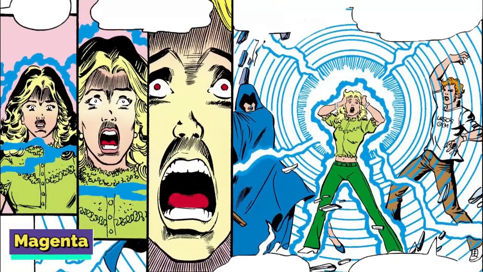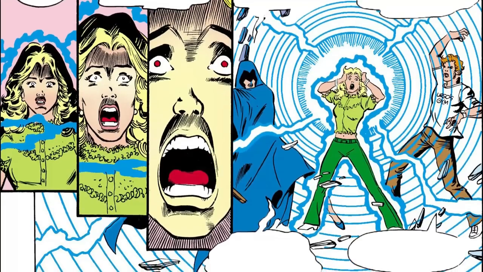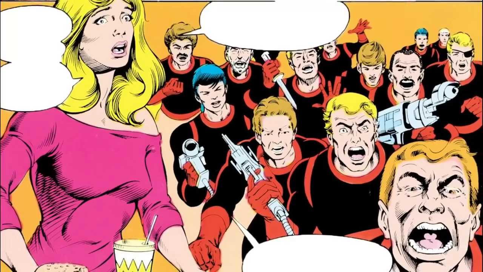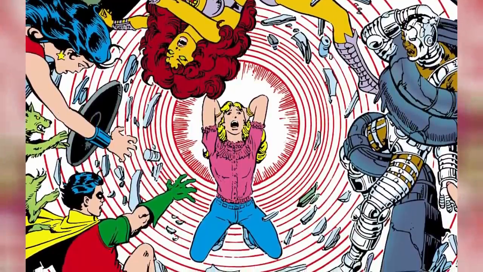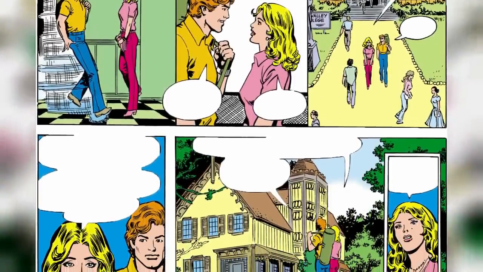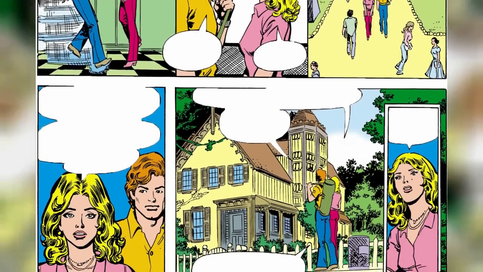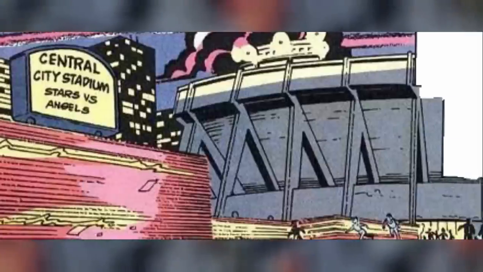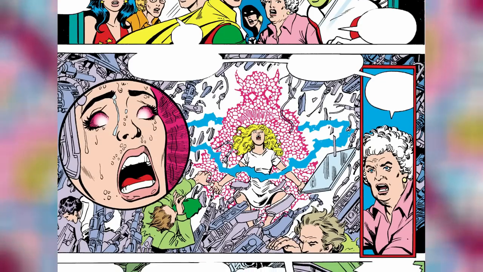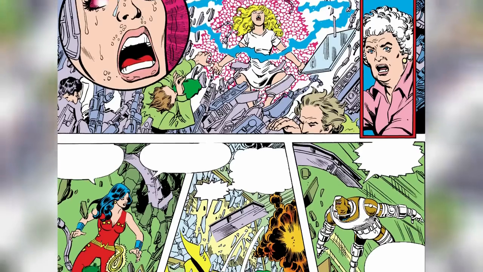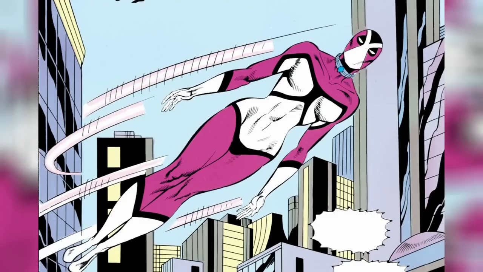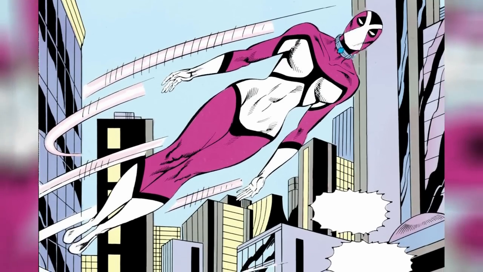Magenta: Frances realized she could manipulate magnetic fields when she was a teenager, but she had trouble controlling her powers. She transformed into the evil Magenta and used her abilities for personal gain after being tricked by a criminal organization. Magenta can produce destructive magnetic storms, making her a powerful foe for heroes like The Flash. A fun fact about Magenta is that she and Wally West, aka The Flash, dated during his time in the Teen Titans, which created a challenging dichotomy between the good guy and the bad guy. Her capacity to generate and control magnetic fields makes her extremely powerful — she can direct her abilities to create bursts of magnetic energy that can shatter even the toughest metals or destroy electronic systems. She can channel her magnetic powers into a barrier that propels most physical attacks, and can also fly through magnetic levitation by surrounding herself with an aura of magnetism.